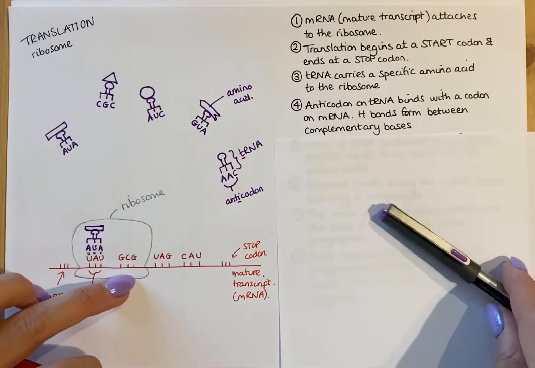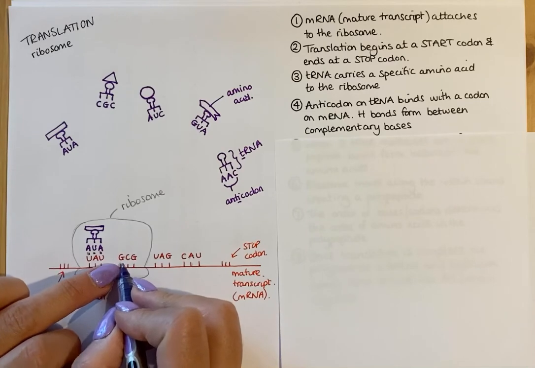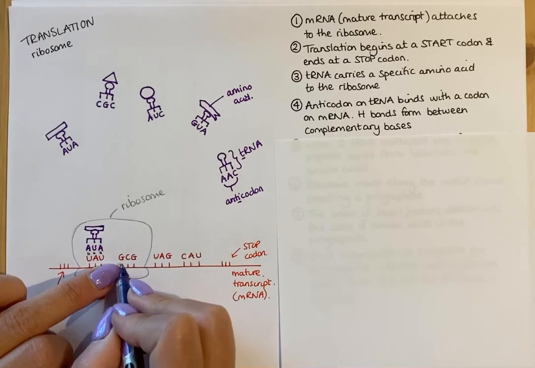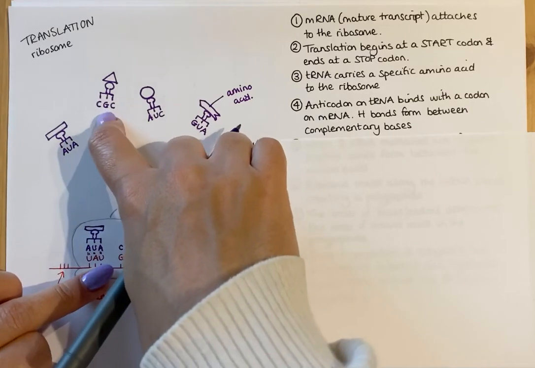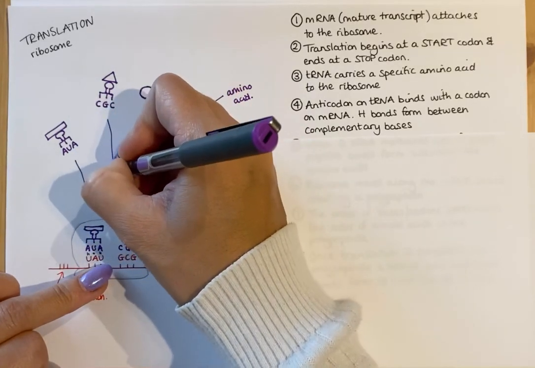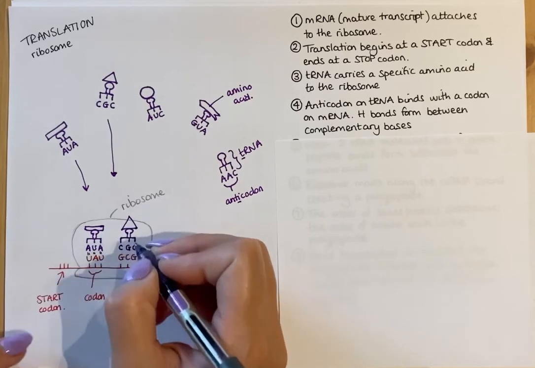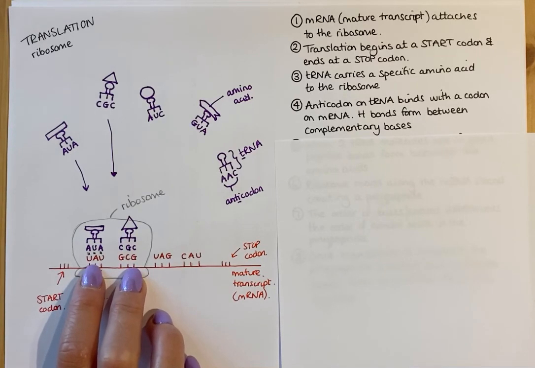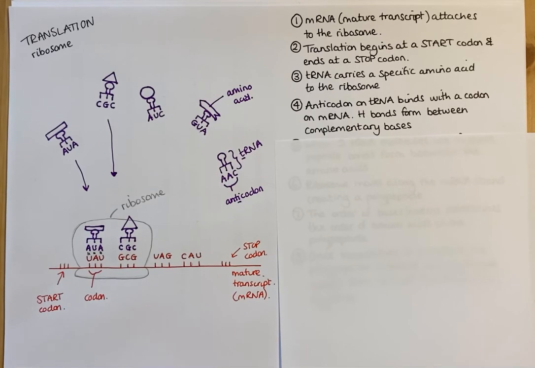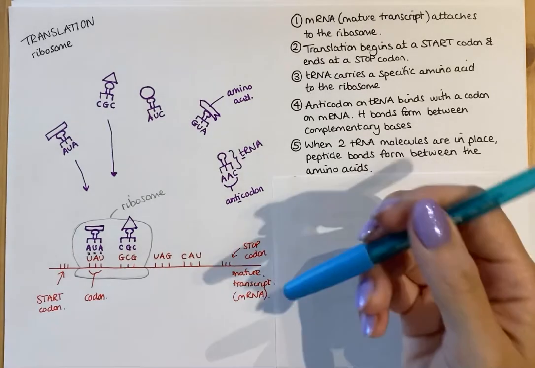That also happens on the next attachment site. Notice there are two attachment sites — two codons, two areas on the ribosome. The ribosome reads to the next bit and looks for an anticodon that matches the next codon, such as CGC, and pulls the appropriate tRNA molecule carrying its amino acid down, forming hydrogen bonds between the complementary bases. Now we have two tRNA molecules aligned with their matching codons on the mRNA molecule at the ribosome. To form a polypeptide, we need to form a peptide bond — a bond that joins amino acids together.